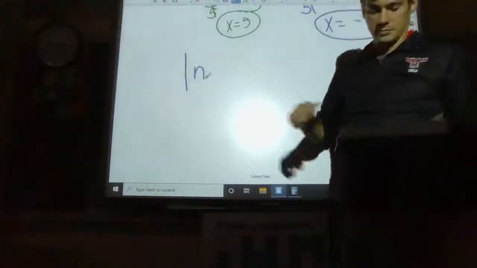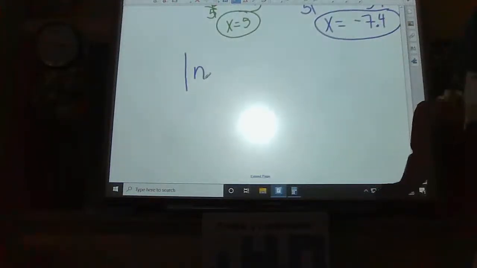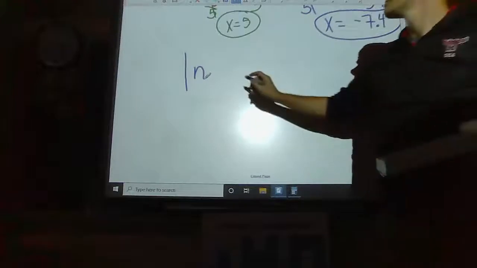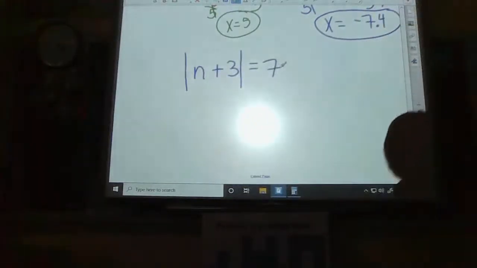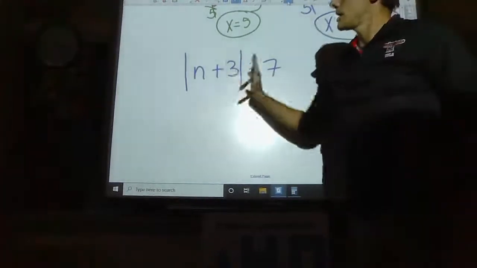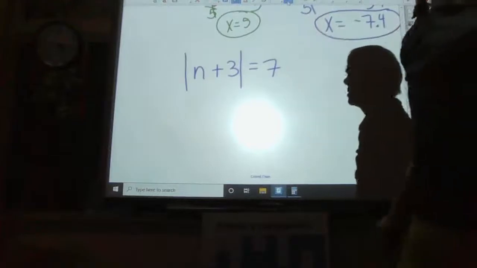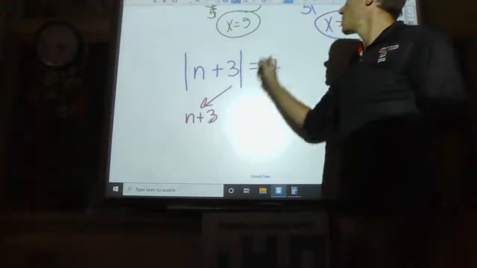We're going to do a different one. How about this one? Okay. So I'm going to do a quick double check. It's pretty obvious that 4 is probably going to work on this one, right? Because 4 plus 3 equals 7. But I'm going to take this and I'm going to check. Is this isolated all by itself? Yes. So now I can split it. I'm going to take this statement and I'm going to write it twice. Once over here.